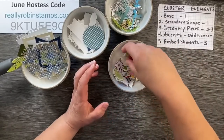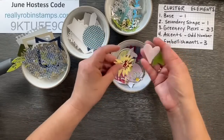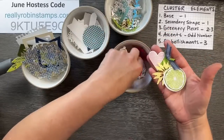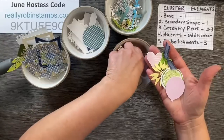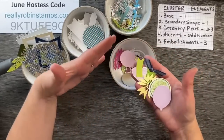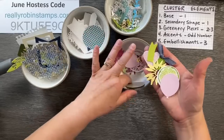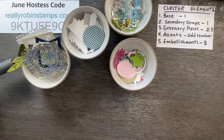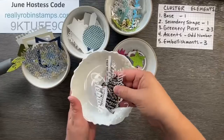And then accents are anything. They could be the flowers, which we're going to create our clusters with mostly today, but you've got all kinds of different die cut stamped images. Ribbon is an accent, anything foiled. Those are all accent type. Torn paper. So these are dies. I just put dies in here, but accents can be more than that. You can just add a little strip of designer series paper. You can add torn paper, anything like that, a stamped image. But just to get your creative juices flowing there. The other thing that could be an accent would just be cut out words.